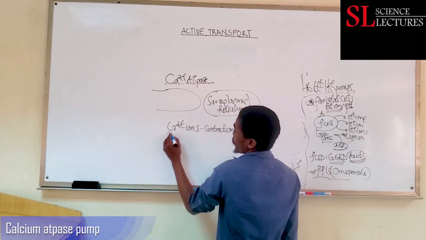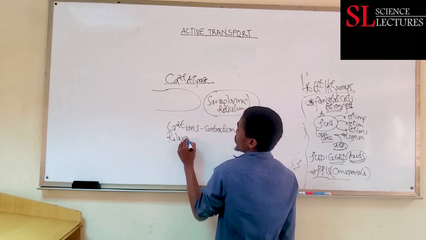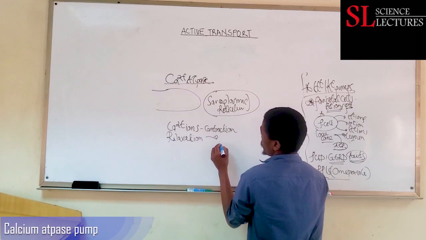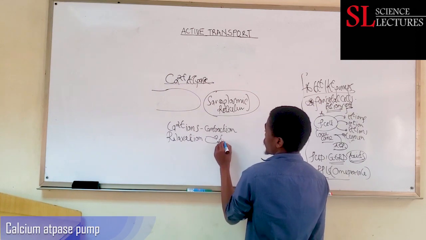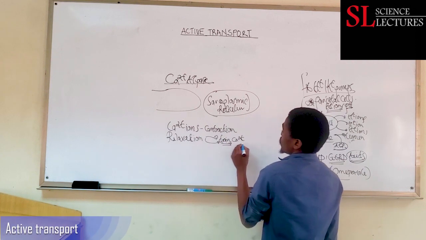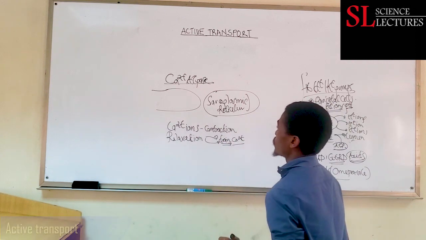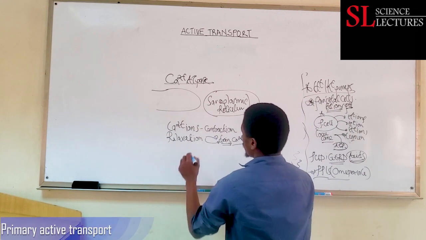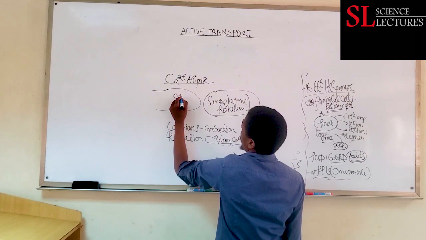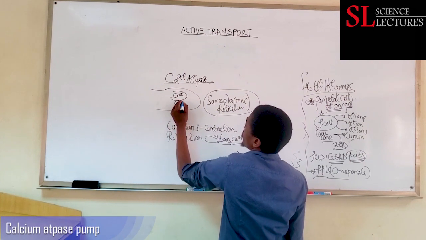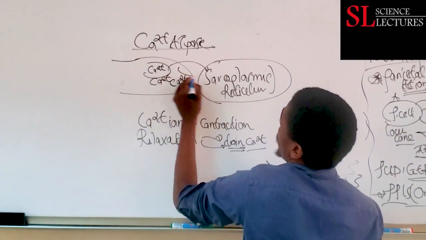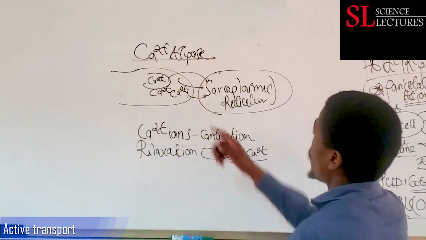And for muscle relaxation to happen, we need to drain the muscle. We deplete the muscle of calcium ions. So we deplete that muscle to remove the calcium ions. So this is what happens. Imagine a muscle has been contracted, so it has high quantities of calcium ions. Then it wants to release the calcium ions to relax. It will send back the calcium ions to the sarcoplasmic reticulum where they are stored.